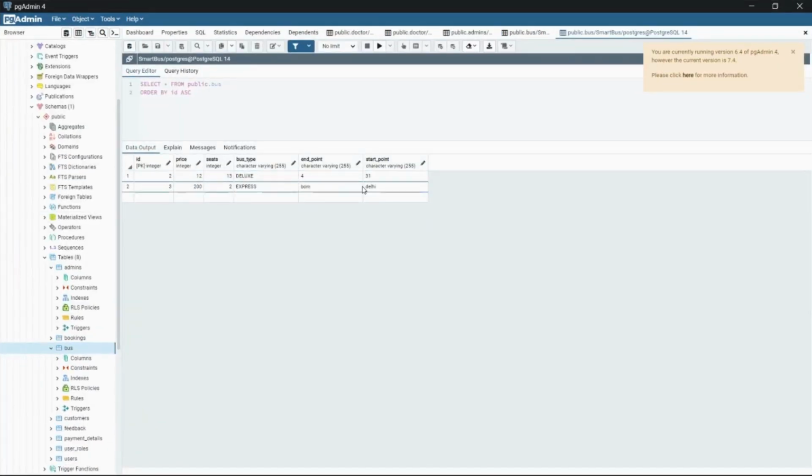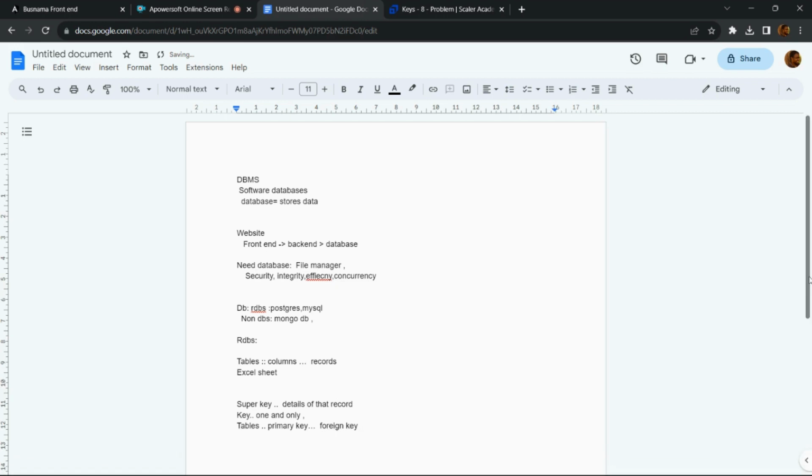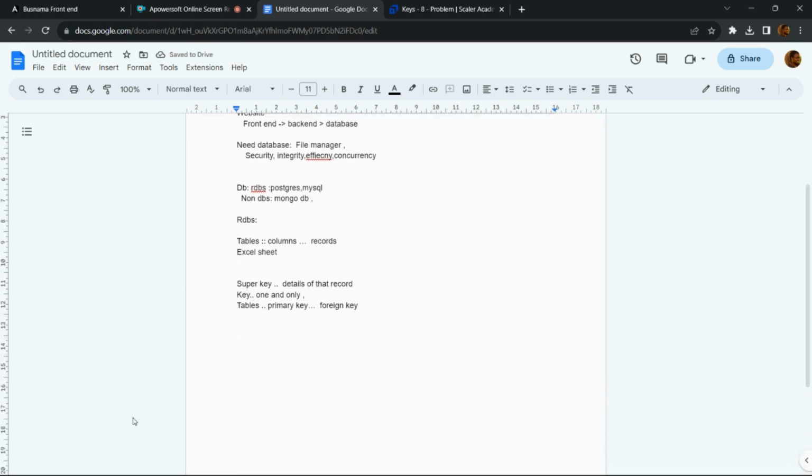So 2 is the primary key of one record and 3 is the primary key of another. If there are two tables and each table has its own primary key, and the primary key of one table is present in the other table, we call it a foreign key. We will discuss this when we talk about joins.